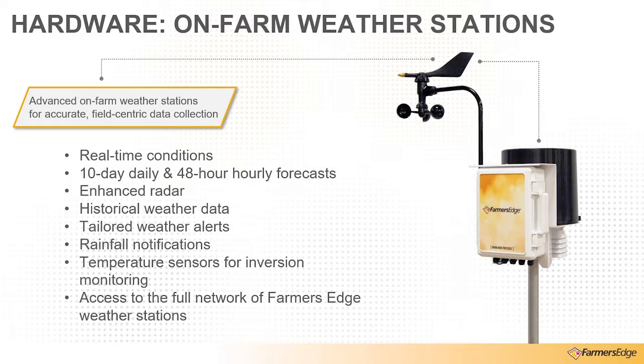I think the coolest part about this weather station piece is being able to look up historical information. We can query any time frame from when that weather station has been installed in the ground. So if you've had that weather station in the ground for 3 years, we can look at that time frame. We can look at 3 years ago, for a several month period, or we can look at a specific day as well. That's very exciting.